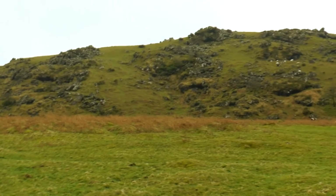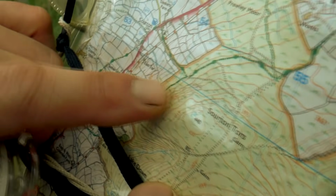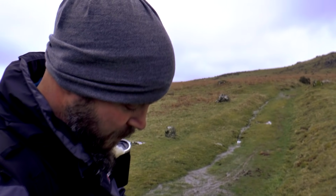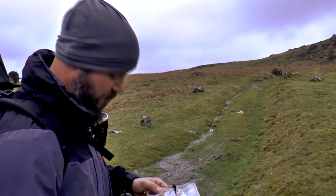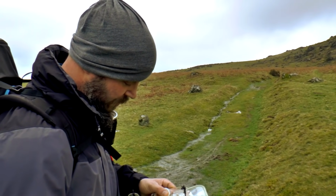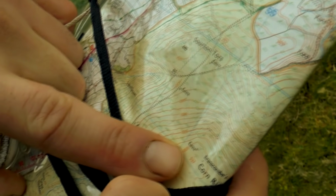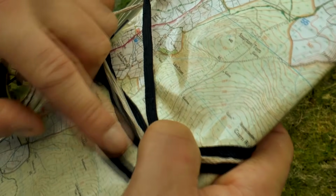So that's Sorton right in front of us. The track goes three ways from here, which is exactly what it's telling us on the map. I was instinctively going to go around the north, which would make an unnecessarily long walk of it. You wanted to go to the right, which will pass around the south of Sorton. So if we follow this around to the right, along the boundary wall for about 600 metres, we should come to a distinct left-hand junction. It will take us up to the east face of Sorton, between Sorton and Corn Ridge, and from there we can join the track and head in the direction of Great Links Tor. All right, cool.